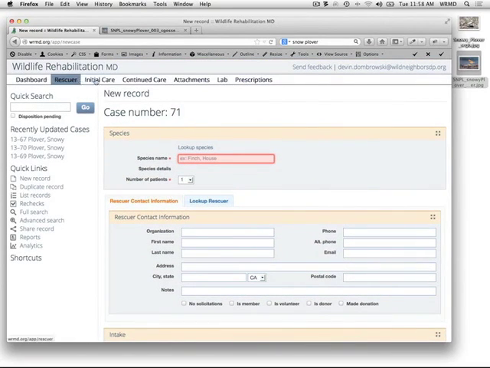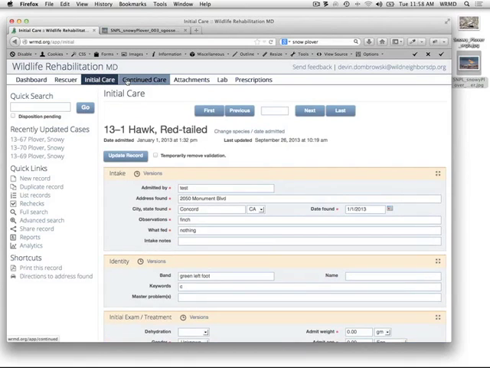One other thing that I turned on. Another thing that people often like is to be able to monitor the changes that have happened to the records and see when they changed, who made the changes, or exactly what changed. So one way to do that is, let's see, I think 67, was that our first plover?